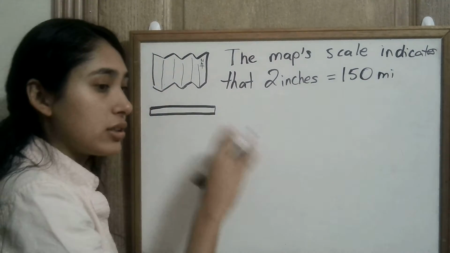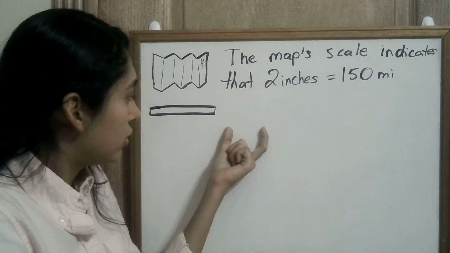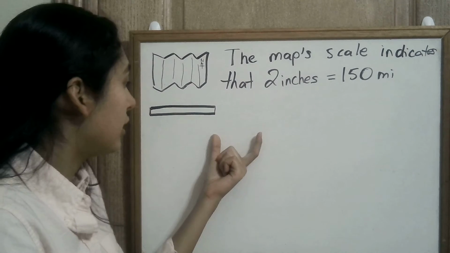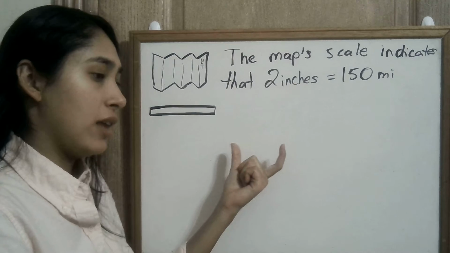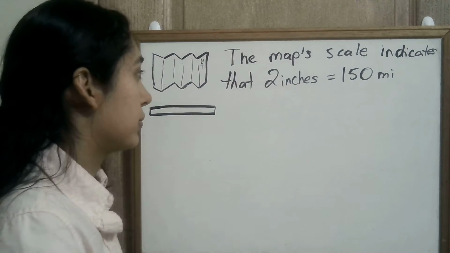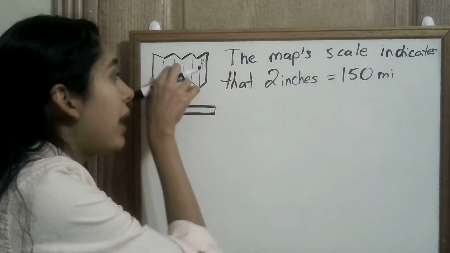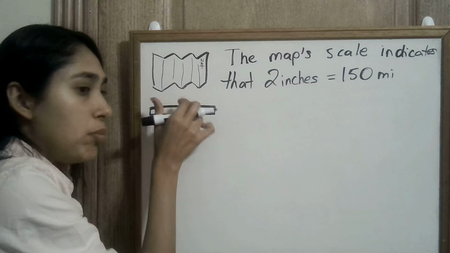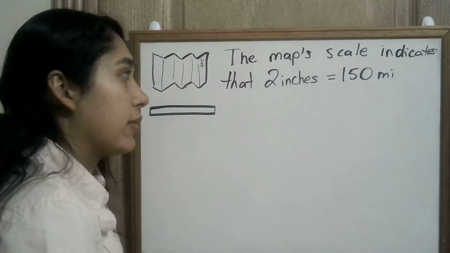So this is the scale. I'm not saying 2 inches right here, which is this big, really means 150 miles. If that was, I'd be paying an exorbitant amount of money if I ever had to use a taxi or an Uber. So here we're just saying 2 inches on this little map means that whatever's in between those 2 points is actually 150 miles away from each other in real life.